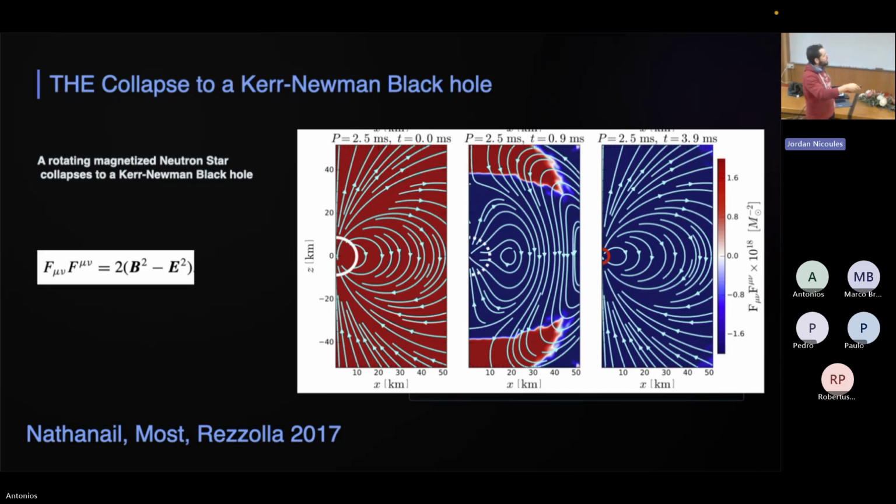And when the collapse happens, all the matter goes inside, behind the apparent horizon, again in red here. But you see that regions of electrically dominated fields are produced over there, and after the ringing down, you are left with a totally electrically dominated region. And now if you integrate the charge of the black hole, you have a non-negligible value, and the space-time is what we call a Kerr-Newman solution.